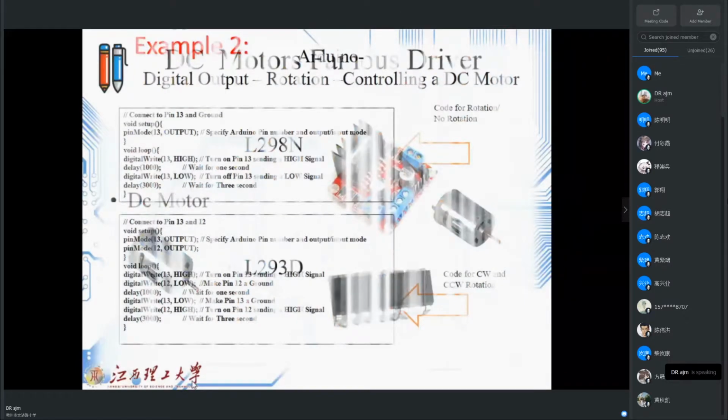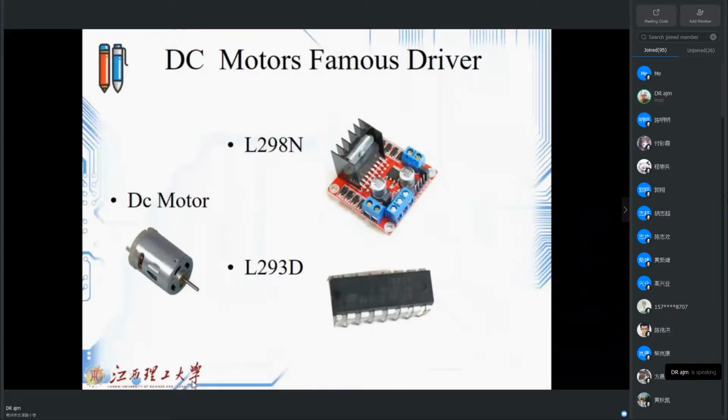Generally, due to the voltage, the current, and the working condition of our motors, we should select the proper intermediate device, which we call a driver. For DC motors, they made lots of ICs and even modules that you can simply connect to your DC motor and just give it the pulse 5 and 0.